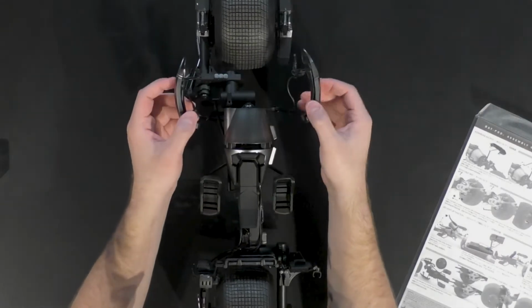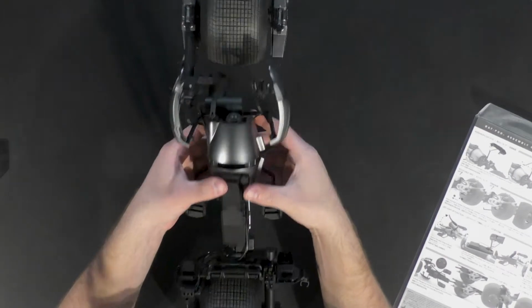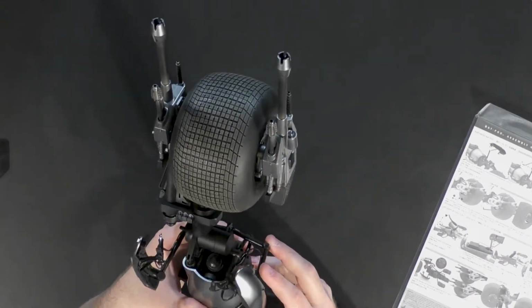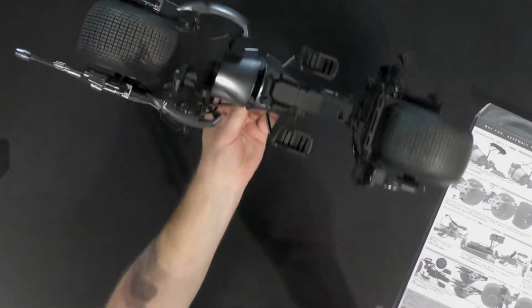Oh, that's cool. So you can actually, when it opens up and whatnot. I don't know, I'm sure there's some more movement there. Doesn't really look symmetrical, but. Oh, okay, I see. Yep. Cool.